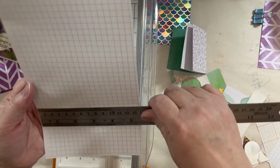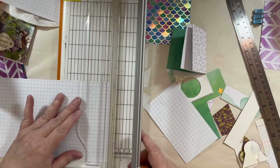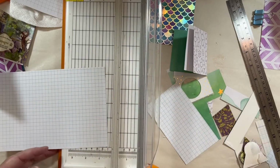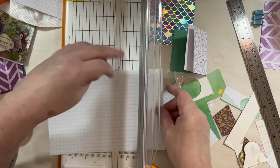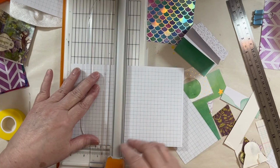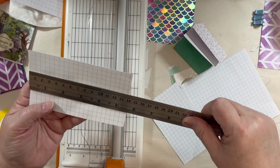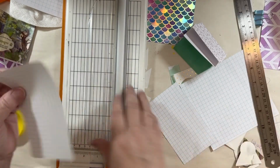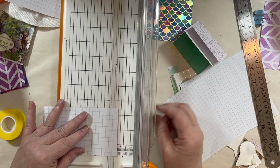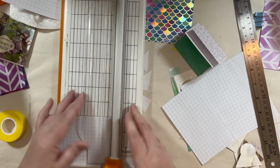Oh, why does it go this way? This probably would have been, yeah, duh. I should have done it this way. Okay, some wasting paper. Okay, so we're going to do 3 inches this way. And this is 5.5 inches, right? Yes, it is 5.5 inches. So we're cutting off 1/2 inch. That would have been a heck of a lot easier, Karynjean, if you just did it that way to begin with. You would have been able to not waste paper.